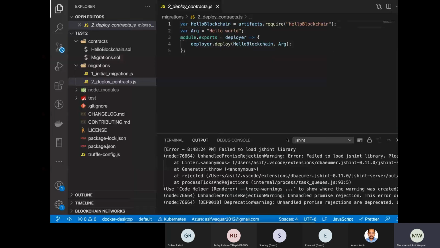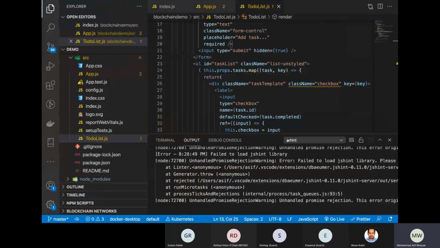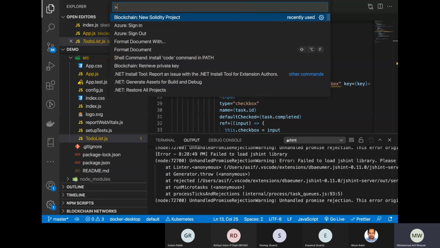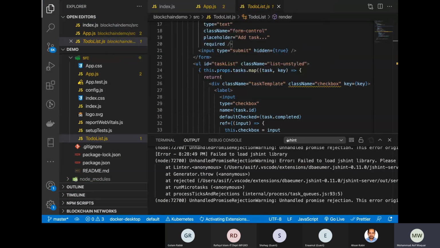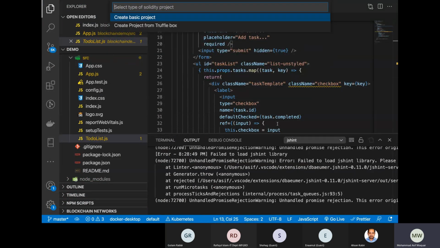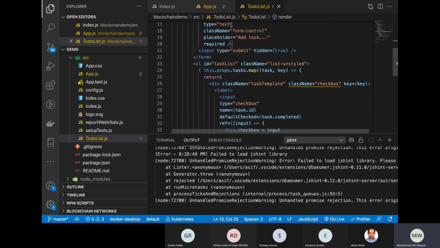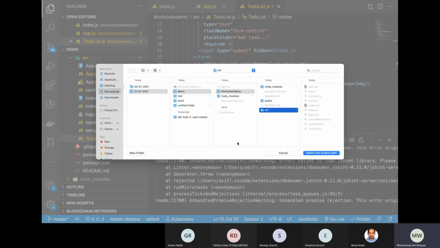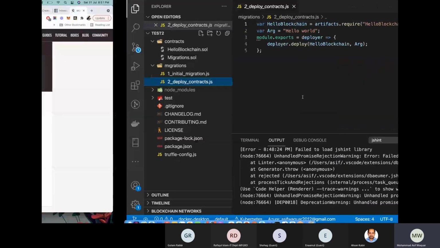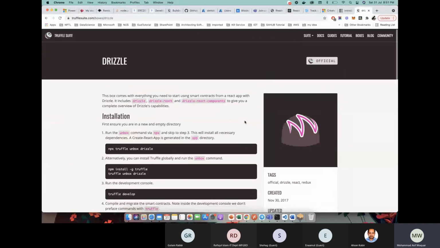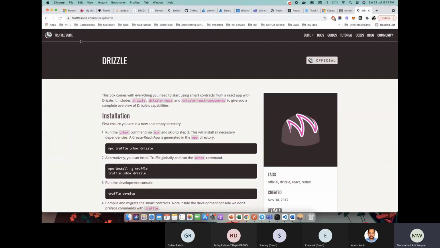There is another option. While you create the project in VS Code, it asks whether you want to create the basic project or go for the Truffle Box. If you choose from Truffle Box, it will ask you the path and show you all the samples available on the Truffle Box website. You can try the existing applications and see the project structure and how they have done it. You will get quite a good idea actually.